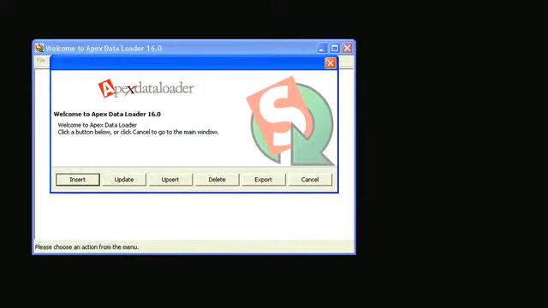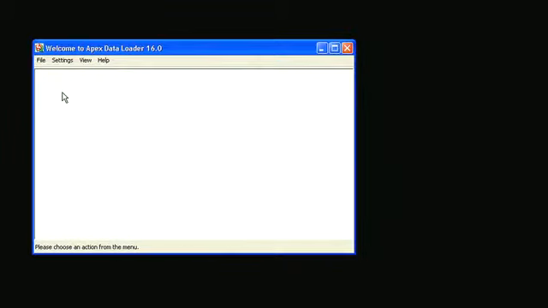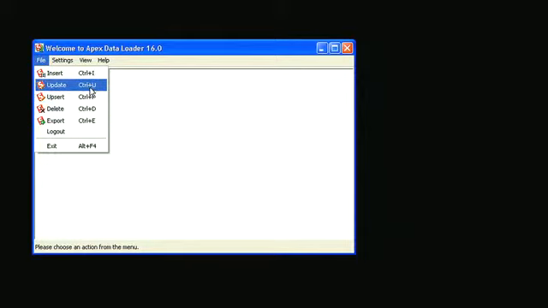All right, so in my case, I'm going to open up the Data Loader. And so here it is. Data Loader is built on Java. It is a client tool. One of the things I can do, I could click cancel here, but from this list of options, I have the ability to do inserts, updates, deletes, and upserts. I can also export, by the way. Also don't want to forget that. But I'm going to show you how you can do an upsert.